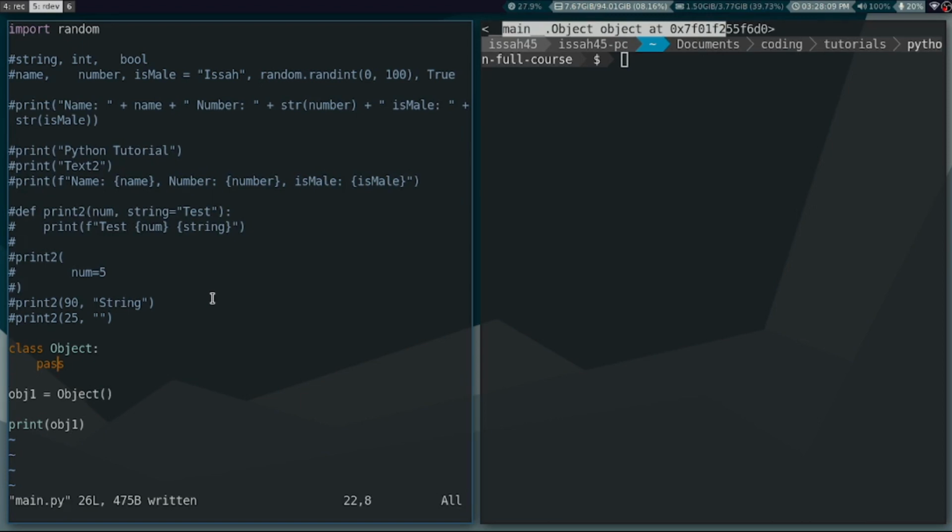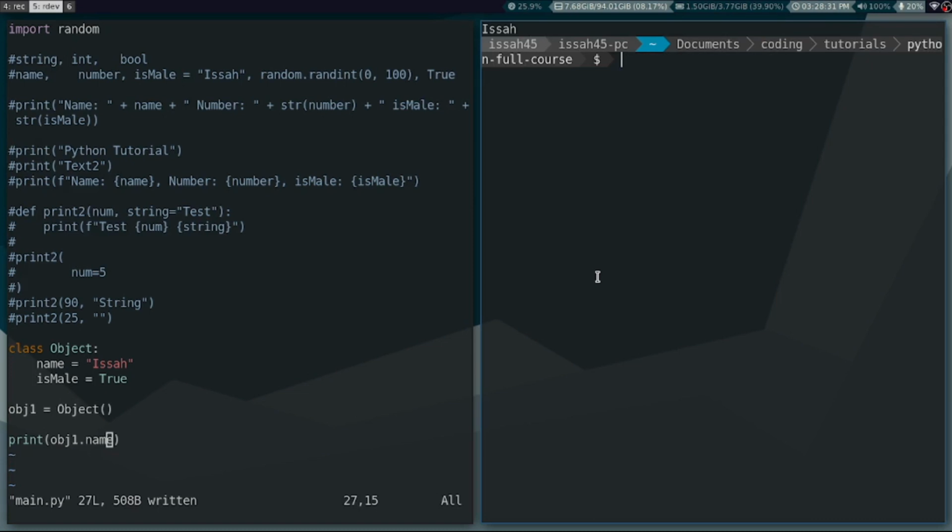So in here I'm going to say name is equal to Ismail, is male is equal to true. So I'm going to say print object1.name, and I save it. It's going to say what it is.